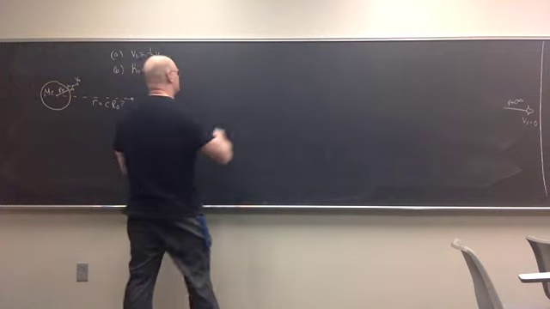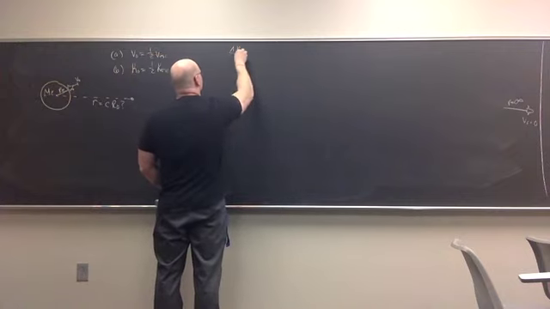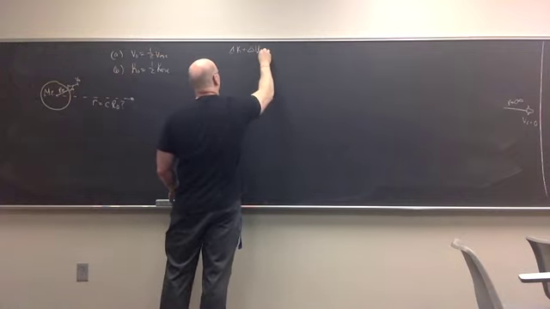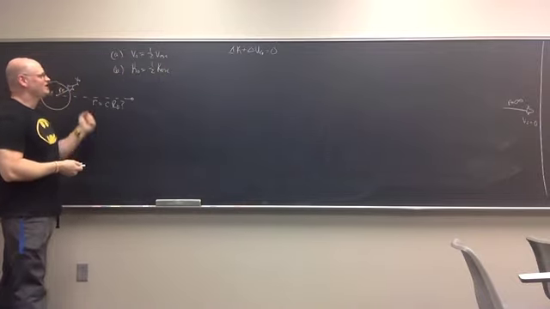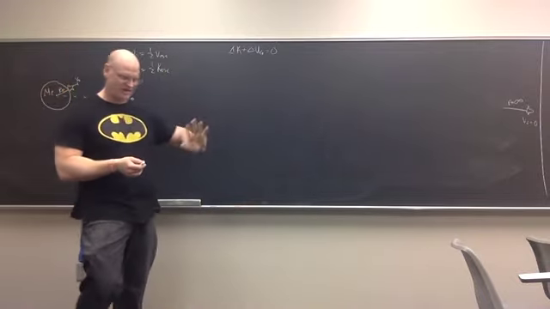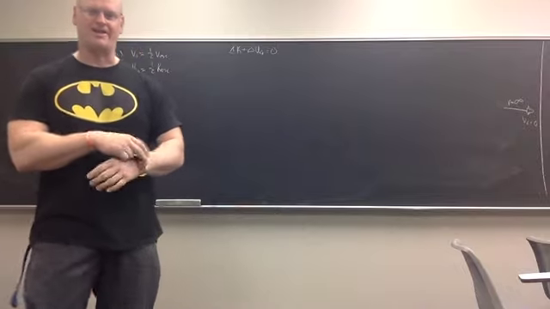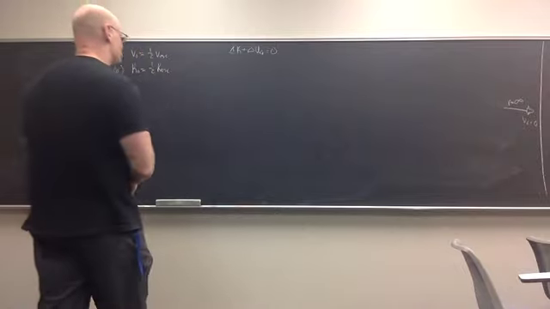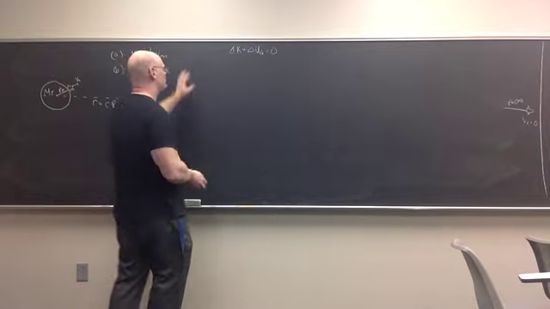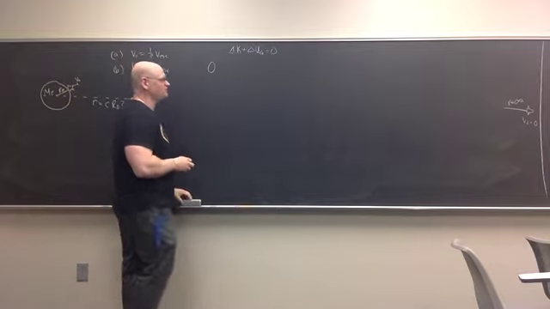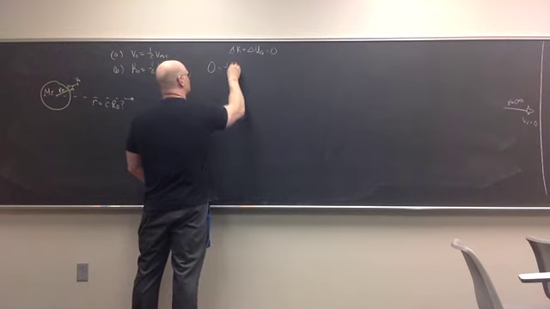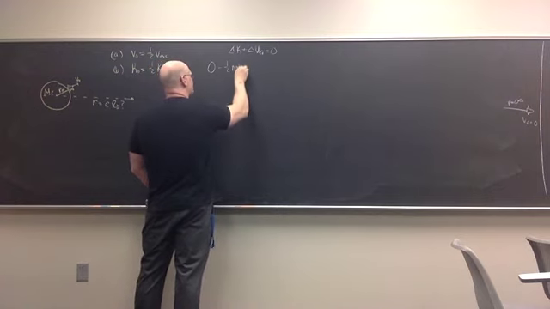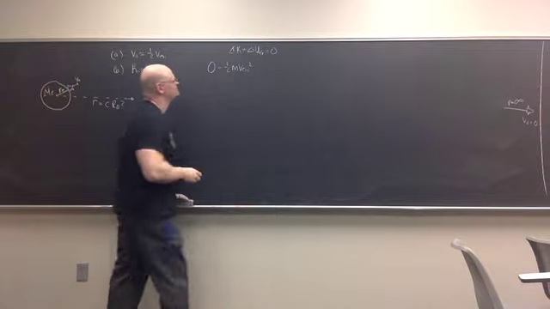So let's use conservation of energy. So okay, we have the change in kinetic energy plus the change in our gravitational potential is equal to 0. Again, as I said in the last video, here we're working completely in space, so we're going to assume that we have a vacuum, so there is no air resistance, anything like that. So here we want our final kinetic energy to be 0, right, because we want it to stop. Minus 1/2 the initial, which is the mass of the object, times that escape velocity squared. That's my initial.